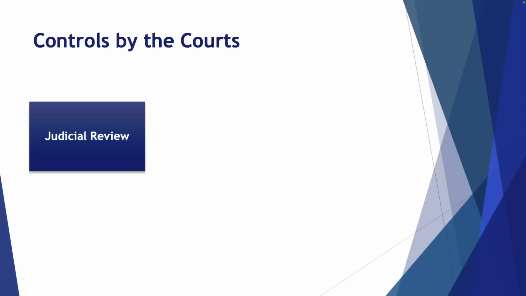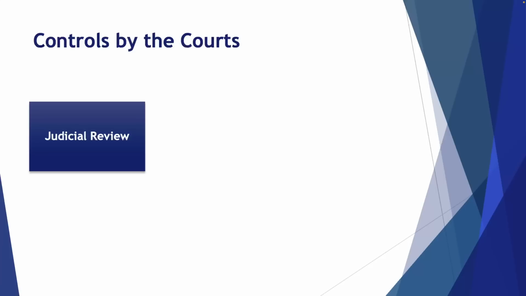Now, judicial review is not something that you have to know too much about when you think about A-level law, but if you decide to go on to study law at university, you will do a module called Constitutional and Administrative Law. It's one of the core and foundational modules that any law student has to do. And within that area of study, you will do judicial review in quite a lot of detail as part of the administrative law section. But ultimately, when we think about judicial review very briefly here, the courts can review the legality of delegated legislation, and this is to ensure that it does not exceed the powers that are granted in the enabling legislation, in the primary act.